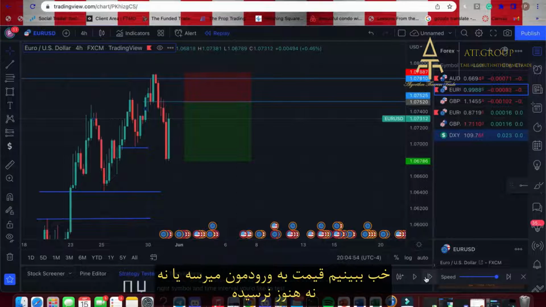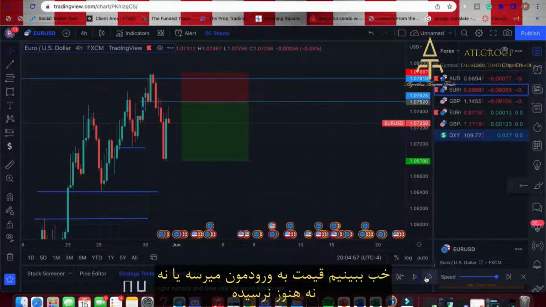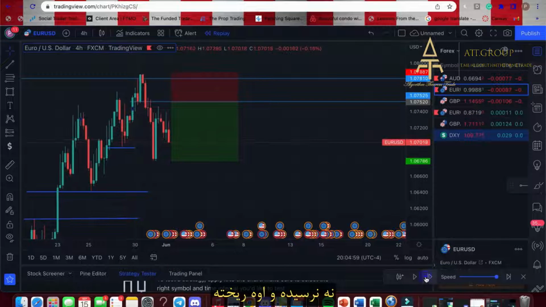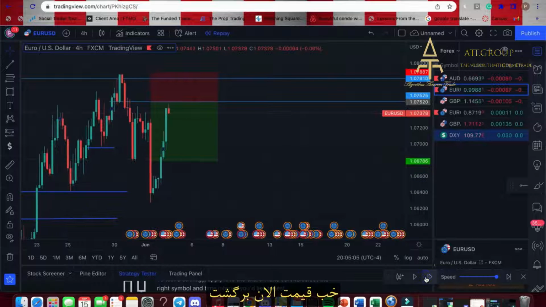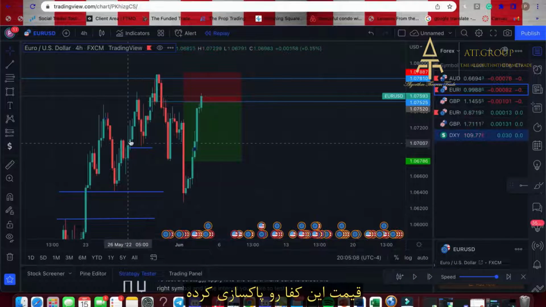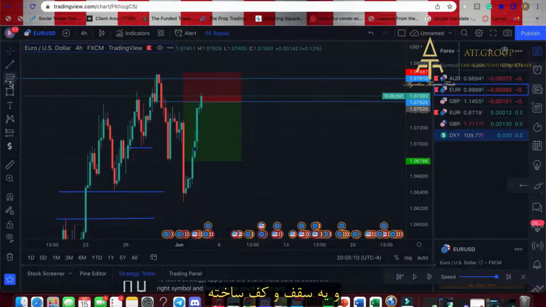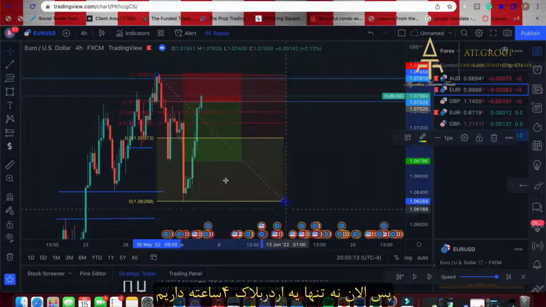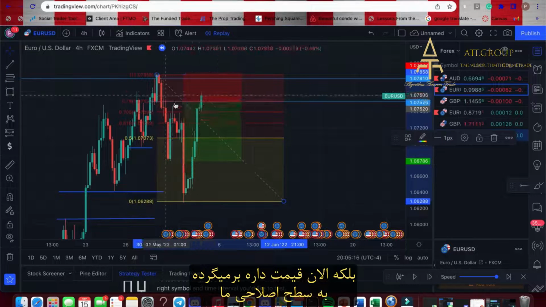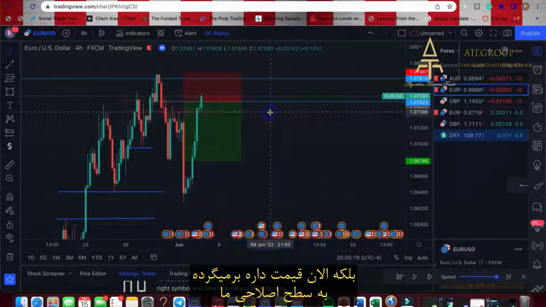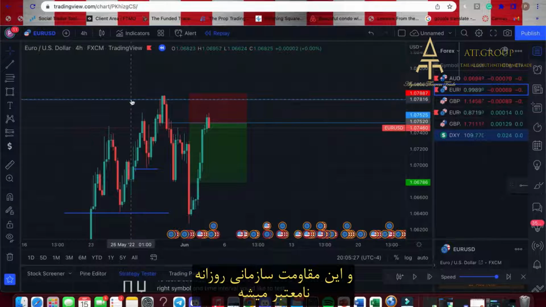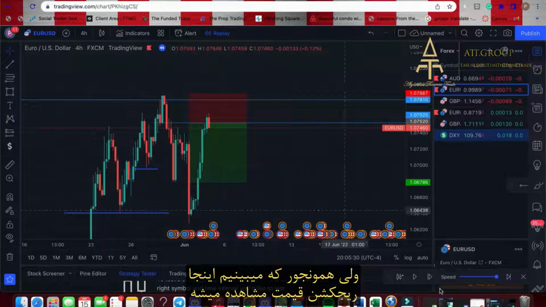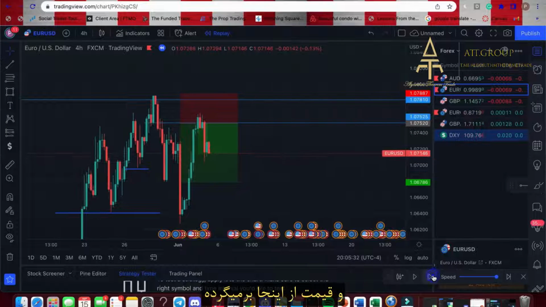So let's see if price hits our entry. Nope, not yet. Nope, price falls. Nope. Oh, price really falls. Okay, price comes back. So now price took out these lows and it created a high and a low. So now not only do we have a 4-hour order block, but we also have it coming back to our retracement level. Price hits our entry. See, if price takes out these highs, then we're bullish and this daily institutional resistance was invalid. But as we see some type of rejection, price rejects.